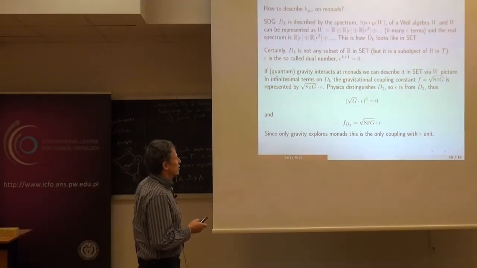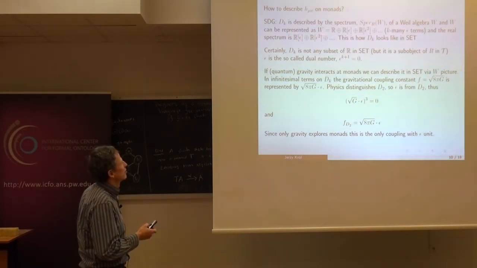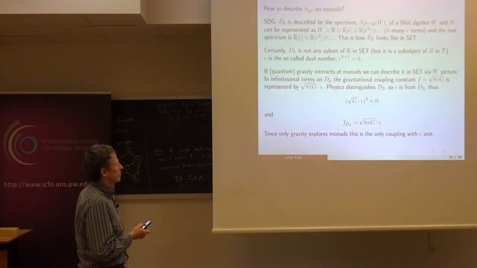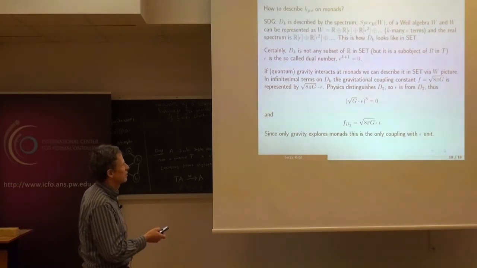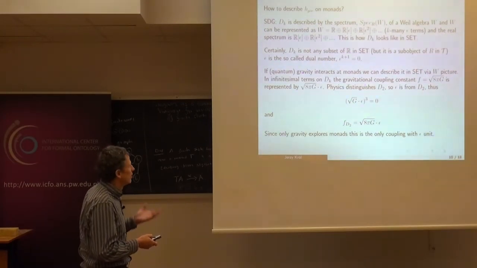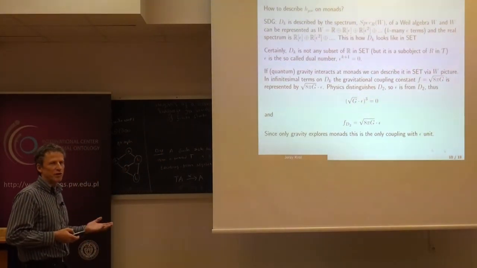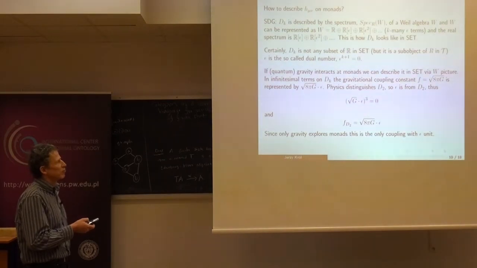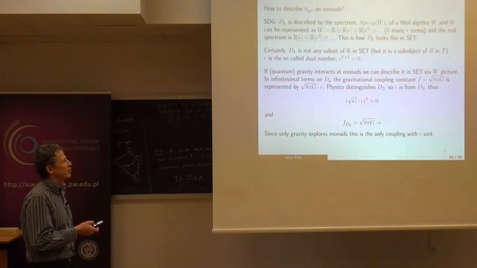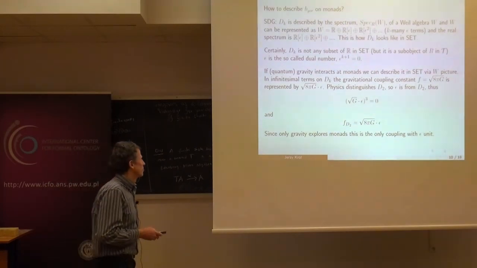And such interpretation gives us some expression on the monads, which is represented in this object. But this expression has property that third power of this vanishes, and this is main feature which we use when we say that gravitational interaction take place on monads. This is, we could say, the only thing which survives, which is sensitive on the presence of monads in space-time. And let me show how it works.